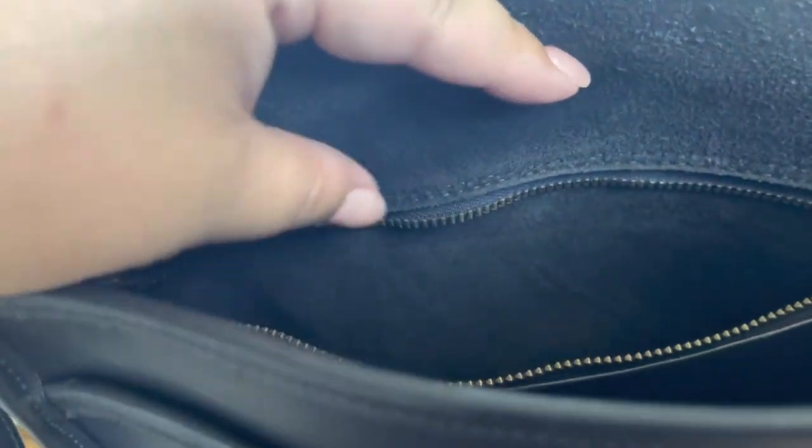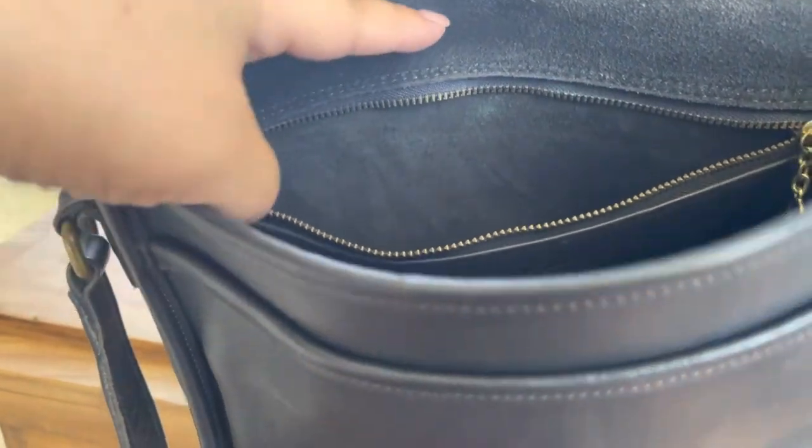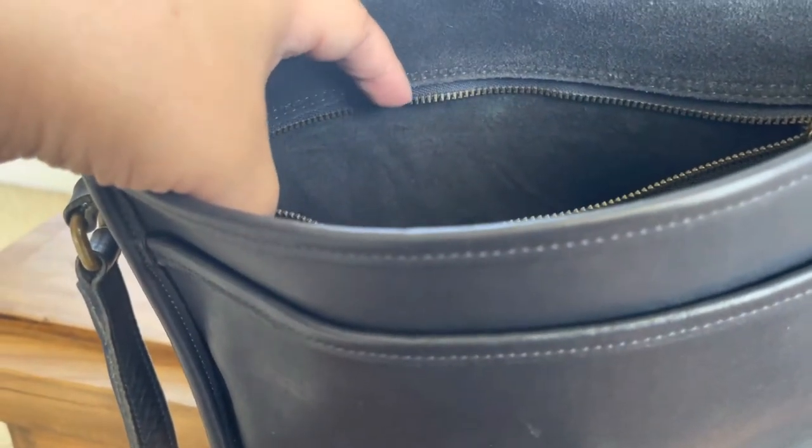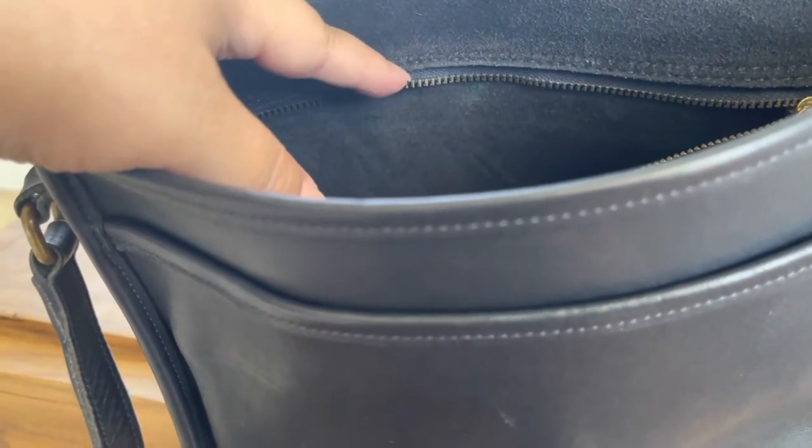So guys, the bag said it was black, but honestly, it's navy. I don't know if you can see. It's not focusing. Oh no. But like the zip, you see how the color here? It's not black. Usually blacks are a lighter faded black color. But honestly, she's blue. I have a blue city bag, guys.